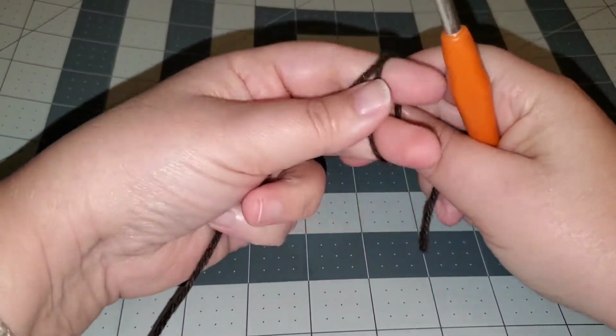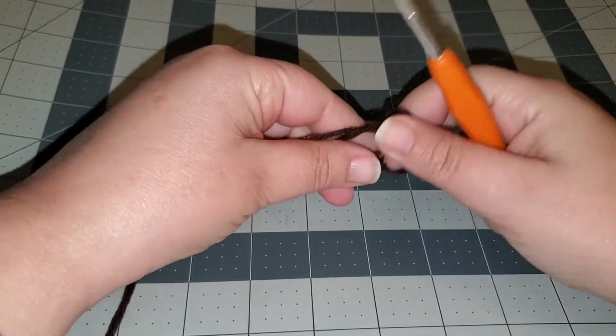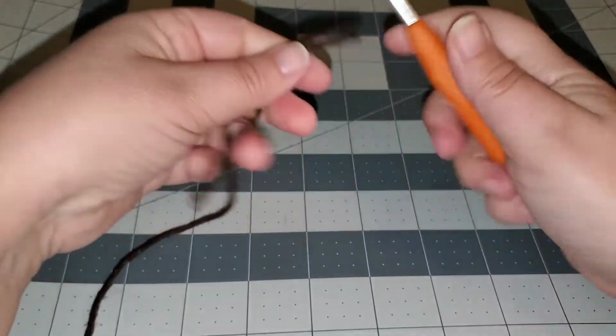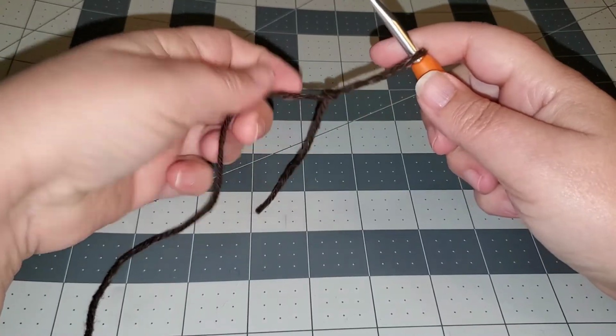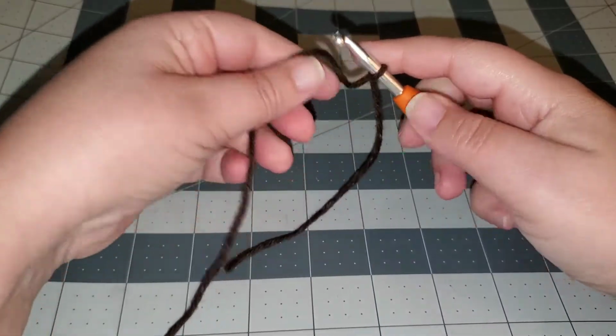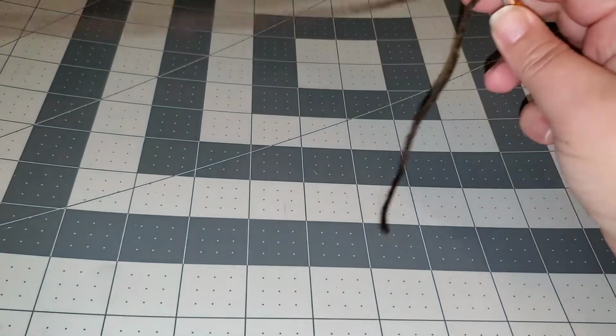So we are going to chain 115 stitches plus 7, which will be 122 stitches. So we're just going to go ahead and take our time.